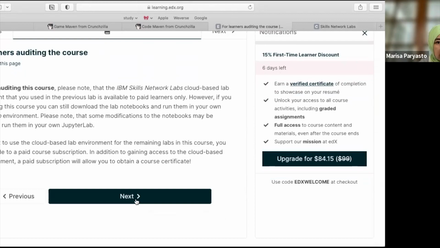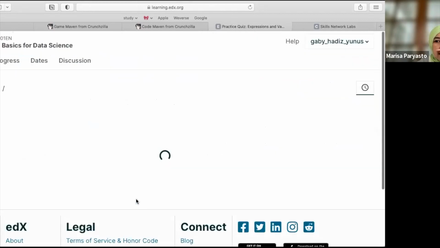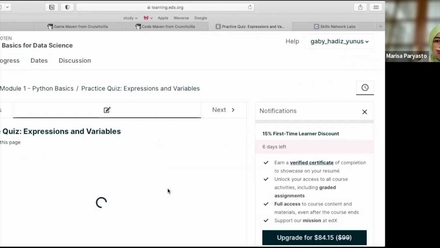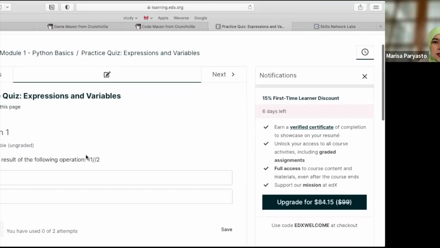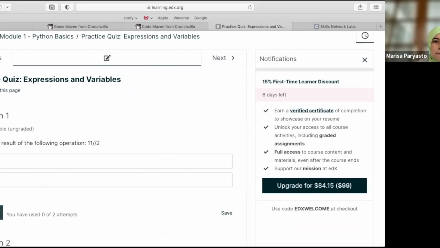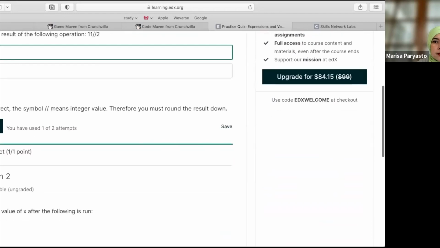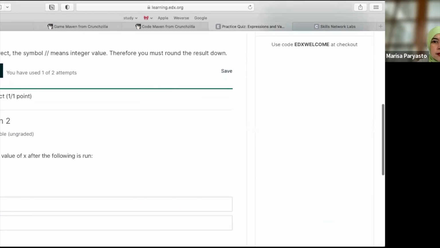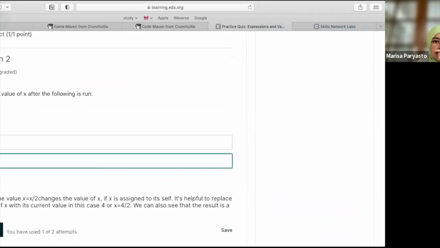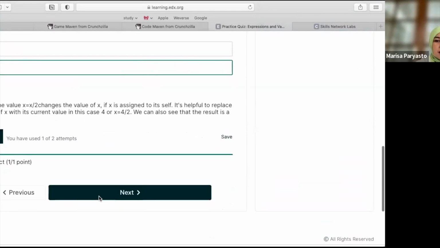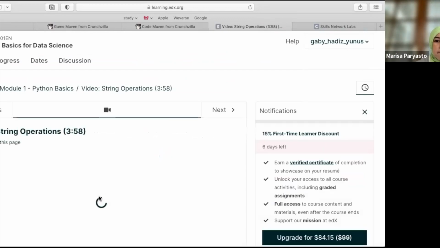Okay, auditing the course. Okay, Jupyter Lab. Okay, noted. Okay, do the quiz, Gaby.